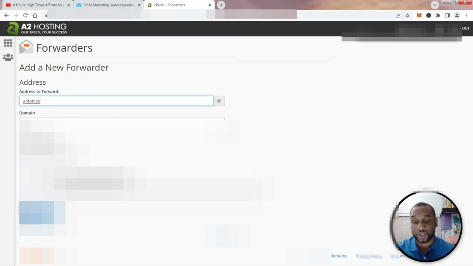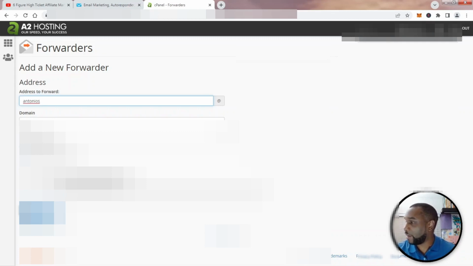Also, sometimes when I have to reply, I go back and log into this, because my reply is going to come from my name at mydomain.com. That's when it comes in handy, versus coming from your Gmail. If you reply in your Gmail, it's going to come from your Gmail, which might be your personal email address, and you might not want it out there like that.